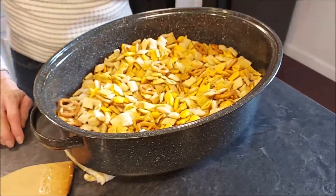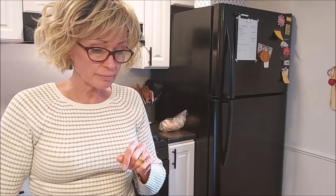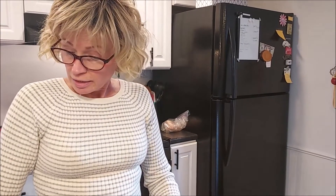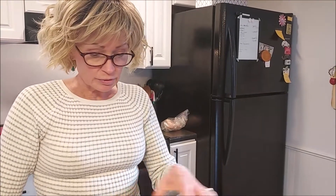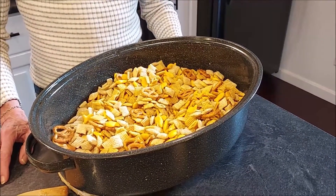I do add one cup of peanuts, or any kind of nuts that you want, but I have someone who can't have nuts that I'm giving this to, so I'll add the nuts at the very end and set aside the nut-free mixture for that person. You could certainly add more than one cup of nuts — you have a lot of mix here, so make it your own.